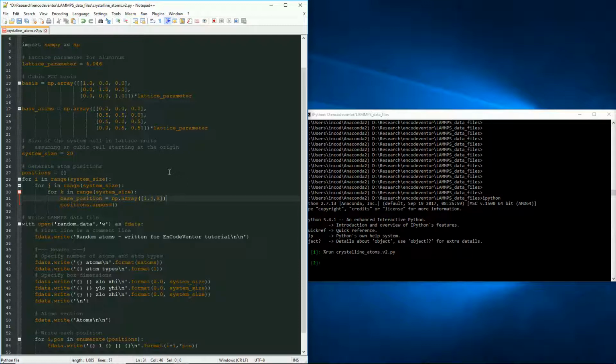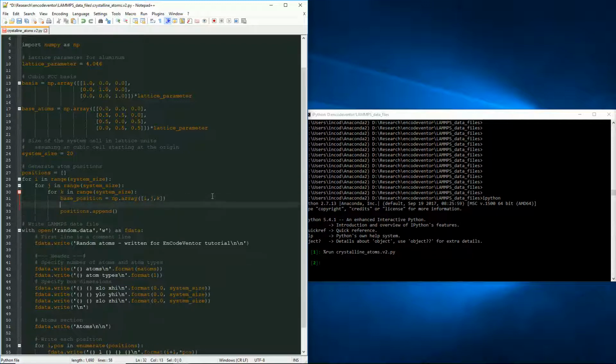But that won't be in terms of our actual basis. You could think of this as in the cell basis, or in the lattice basis, I guess, really, because you're an integer number of basis vectors in each direction. So we could turn this into the actual Cartesian position by multiplying it by the actual basis. So this is basically transforming it from the basis basis, by which I mean like the atomic basis, into the Cartesian basis. So that sounded confusing. Don't worry about it. But basically, just know that we're turning our integers into a Cartesian point instead of just this integer point. It'll be something like that.